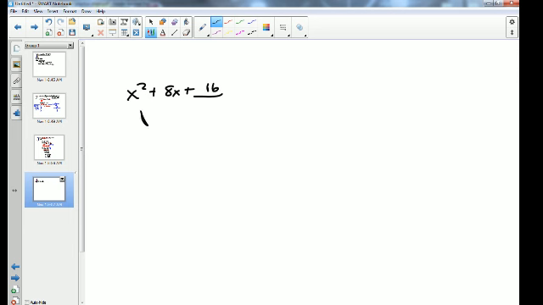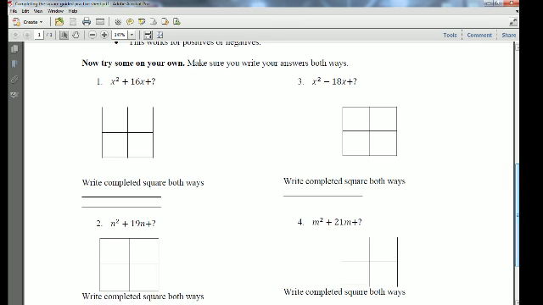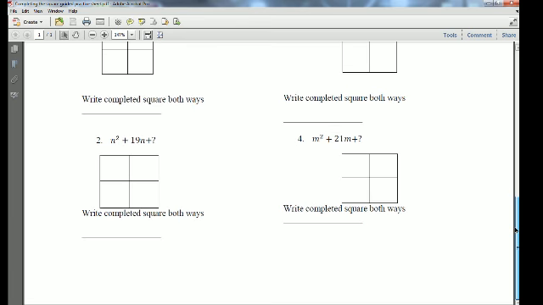How are you supposed to do that? B over 2 squared. Oh, yeah, that's right. So x plus what squared? I just took half of 8 and then. Oh. You just wrote that quadratic two different ways. Right, boom. Really hard, huh? It's the exact same. For some of you who are going, yeah, it is really hard, I just don't get it, okay, I'm going to visit you here in a minute. It's going to take you 5 minutes if you understand this.